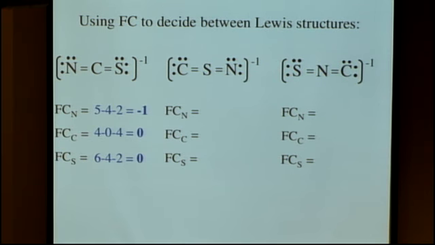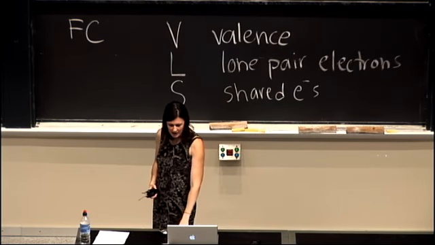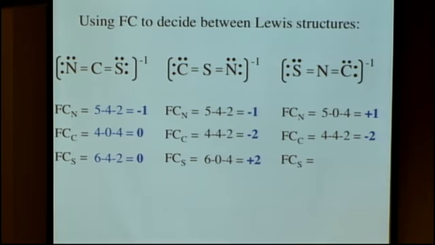Let's take a look at the lowest ionization energy in the center case. And what you find out if you do these calculations is that you have a -1 for your formal charge on nitrogen. You have a -2 for your formal charge on carbon, and you have a +2 for your formal charge on sulfur. If we look at our last structure here, where we have nitrogen in the middle, we can also figure out all those formal charges. And in this case, we have +1 on the nitrogen, we have -2 on the carbon, and then we end up with 0 on the sulfur there.